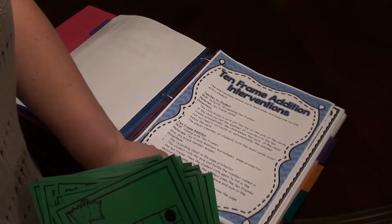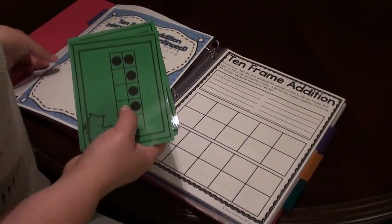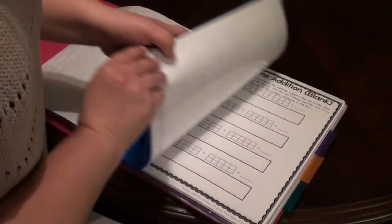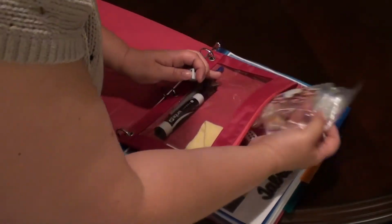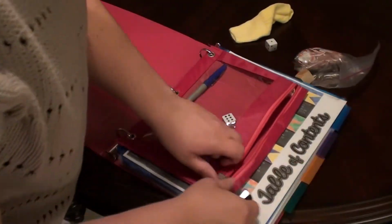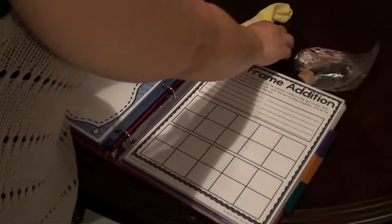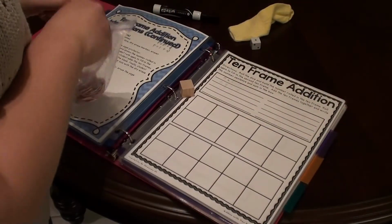There's also an intervention using this page right here. And to do that page, all you're going to need with your student is the materials in the front of the pocket. So you can go ahead and take out your counters, your die, and your dry erase pen, and you're ready to do the intervention with a child, and it's pretty simple. To do this, the child is going to roll a die. So I rolled a 1.